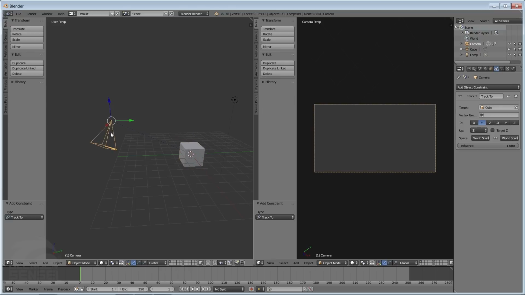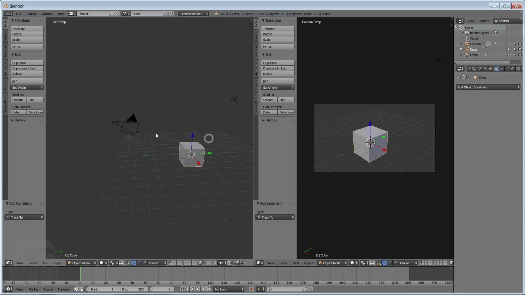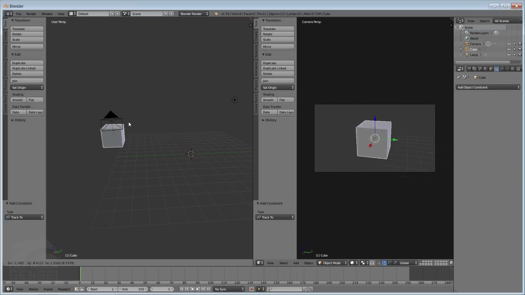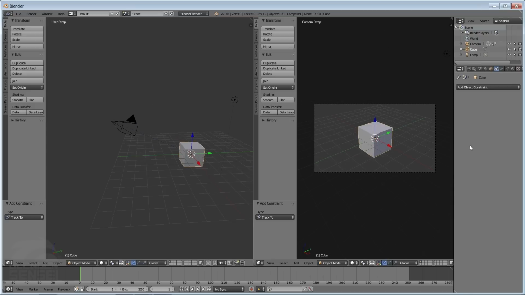So we'll need to click back on the camera and adjust these settings until it's doing what it's supposed to, which, if I recall, and it's been a long time since I've had to do this manually, I think it's -Z. Well, that's not quite it. And Y, I think. There we go. Okay, finally the camera is following the cube. Okay, so big deal. That took like 7 or 8 steps. It was a little annoying, but not hard to ultimately get done.